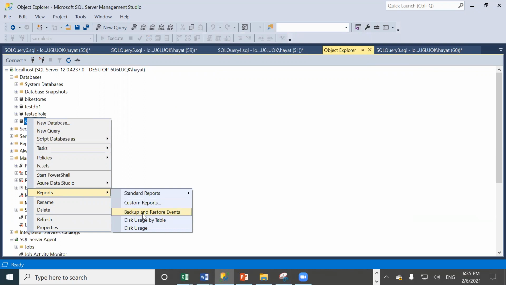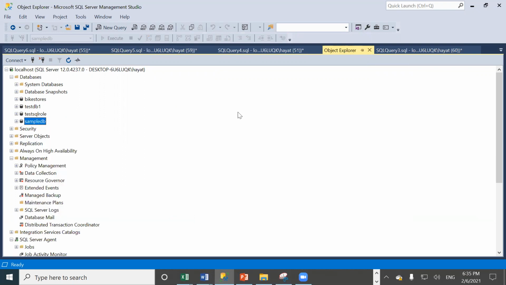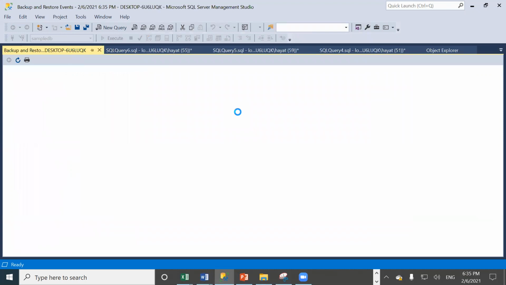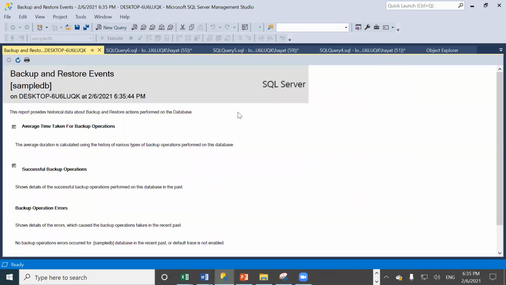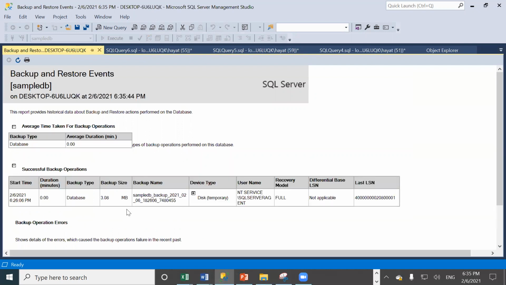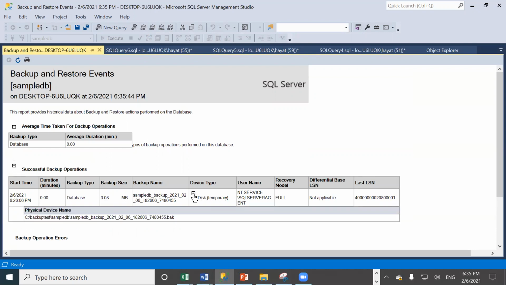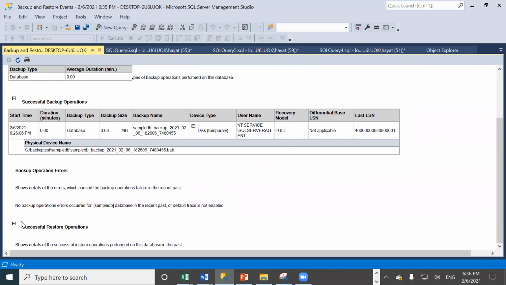If I go to reports, then backup and restore events, it will open the report for me. You see here, this is where we took the backup. It will show you the database you took the backup of, the size was this, and it's restored here.